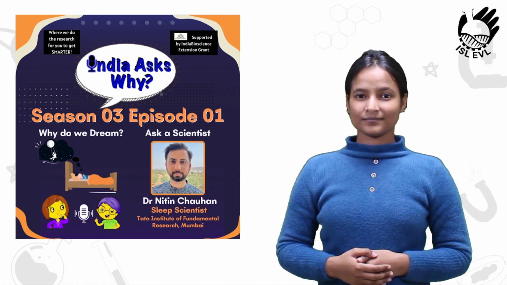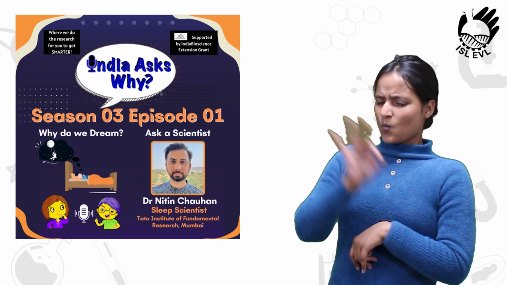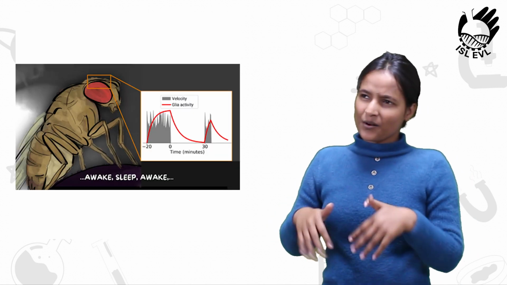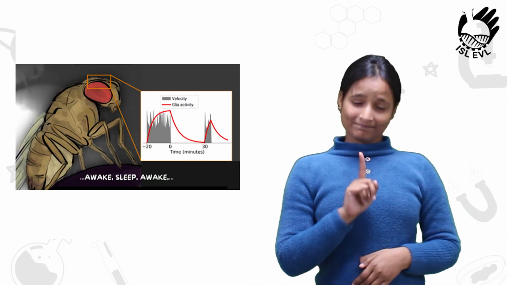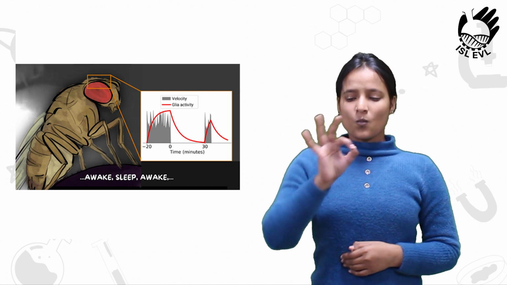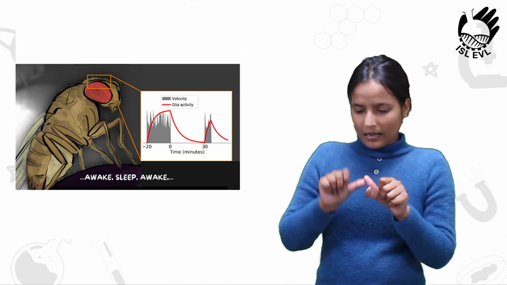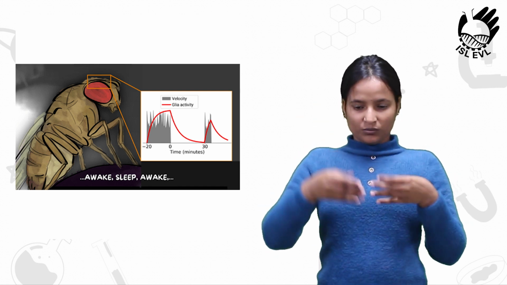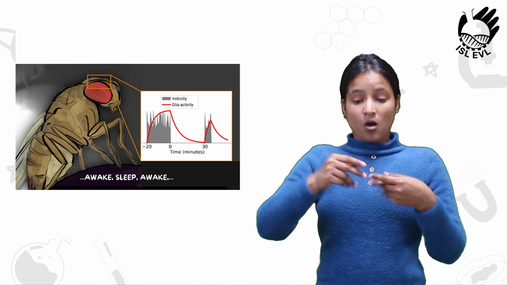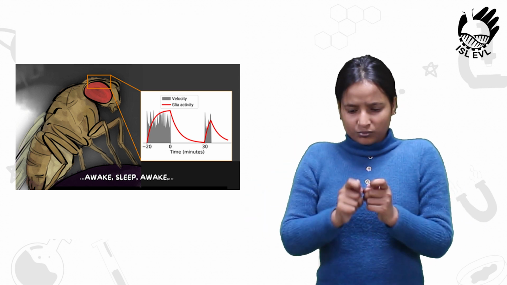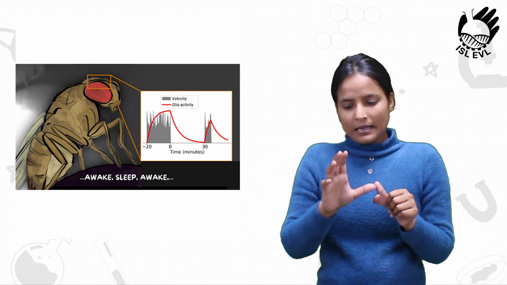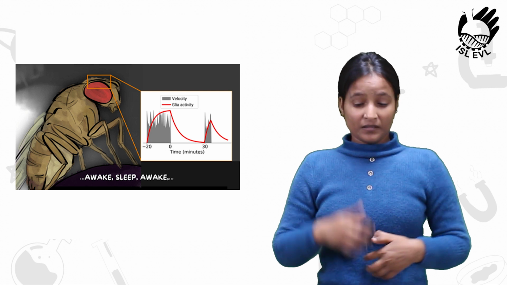How did you decide to choose Drosophila as a model for sleep? Drosophila, what is good about them is you can really manipulate each and every aspect of their biology. You can manipulate each and every neuron, you can manipulate each and every gene. So that gives you a lot of flexibility to study whatever process you're interested in studying.